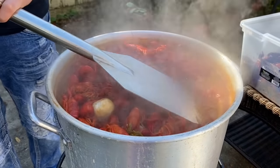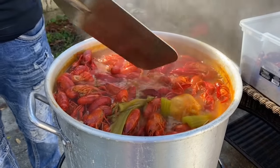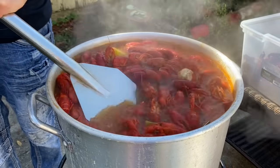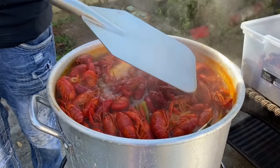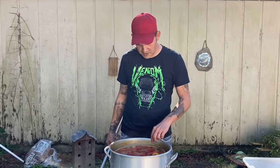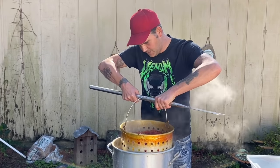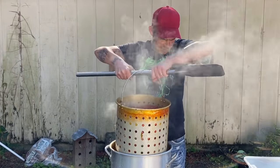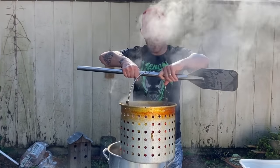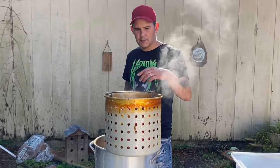Give it a little push down, or if you want, take a bag of ice and put it on there to stop the boil — that gets them to suck up the seasoning. Either way, they're done and will be ready to eat in just a few minutes. After soaking about 10 minutes, lift up the basket, put your paddle underneath — it's heavy — and carefully let the hot water drain for a couple of minutes.